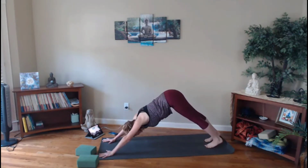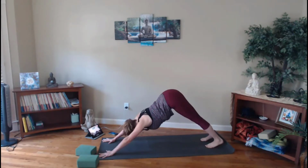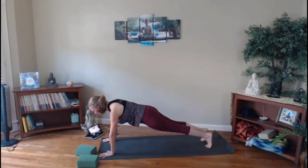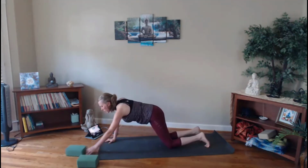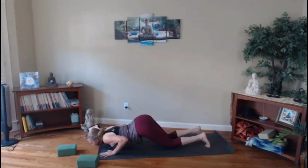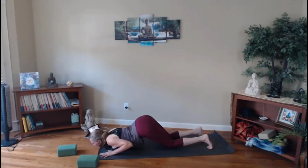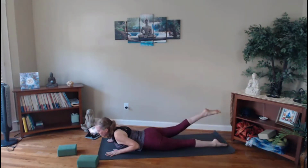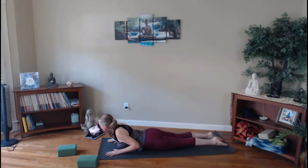Exhale it back, down dog. And then come on forward, plank pose. Keep seeing that upward spiral. Come on down, knees, chest, chin, ashtanga pranayama. Butts up in the air, and then ground the hips. Hands under shoulders, open it up, baby bhujangasana. Exhale down, and inhale, lift, stretch one leg back and then the other. Feel how that roots the pelvis down, and exhale it down.